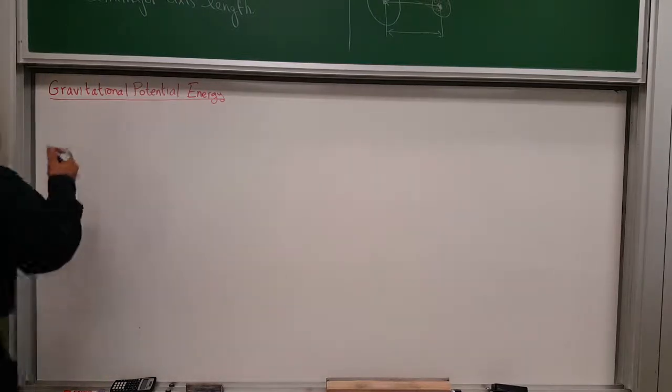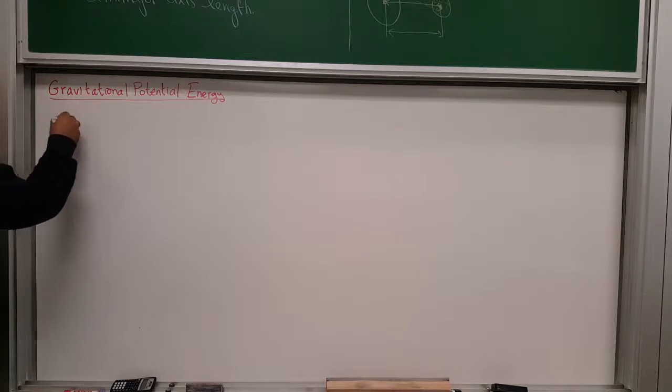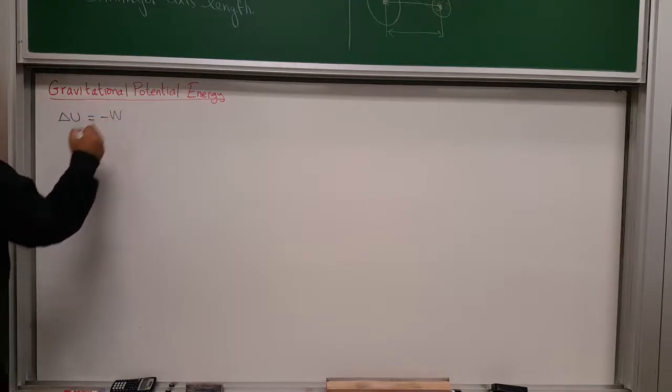All right, now I would like to talk about gravitational potential energy, because the force here is a conservative force. It comes from the derivative of a potential, and so we will have a potential energy associated with it. To remind you, the change in potential energy is equal to negative the work done by the force.